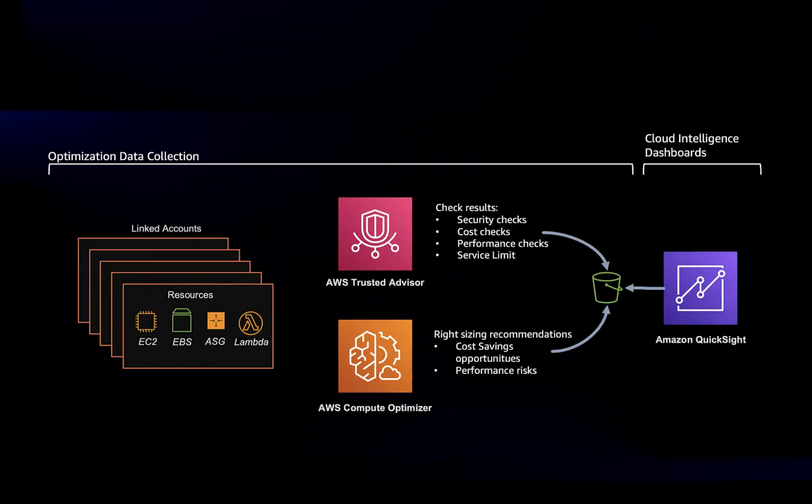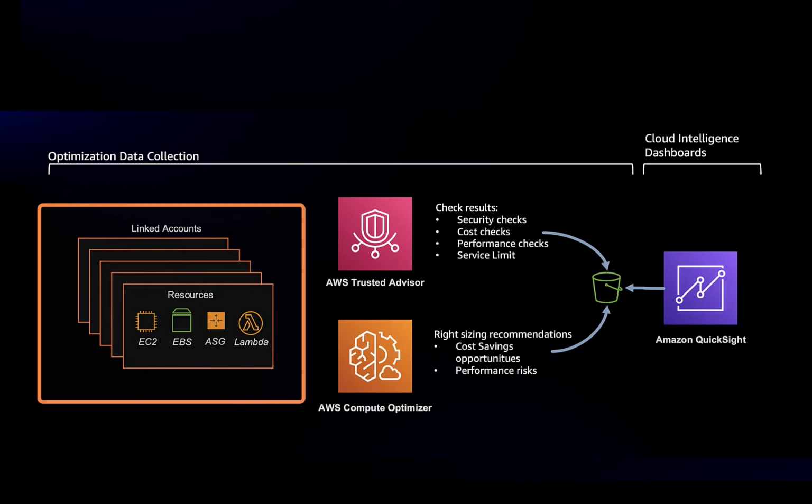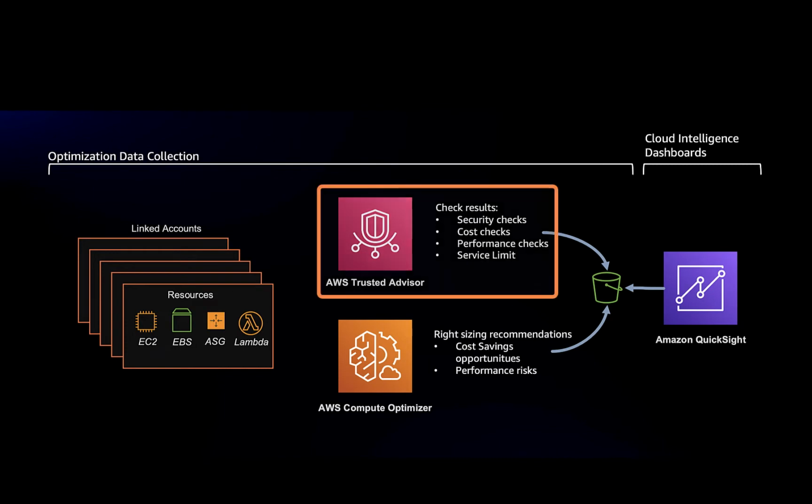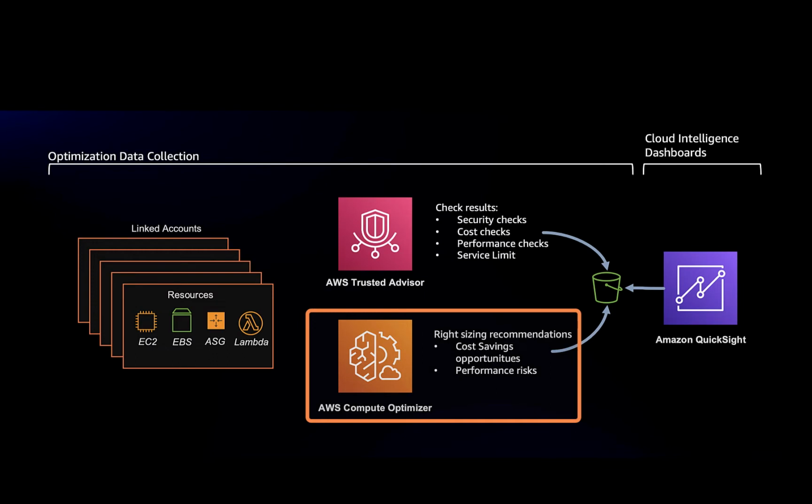And in this video, I will walk you through the installation of the Cost Optimization Data Collection Lab, which is a part of the Well-Architected Labs project. When operating a big AWS organization with many accounts deployed across multiple regions, you need a place where you have a transversal view on your cost savings indicators and recommendations. AWS provides insights from AWS Trusted Advisor and right-sizing recommendations from AWS Compute Optimizer.